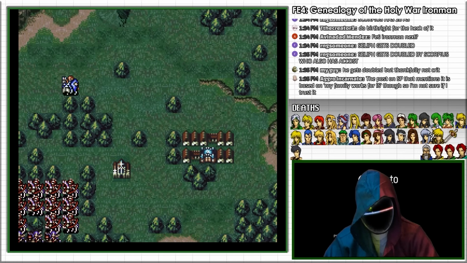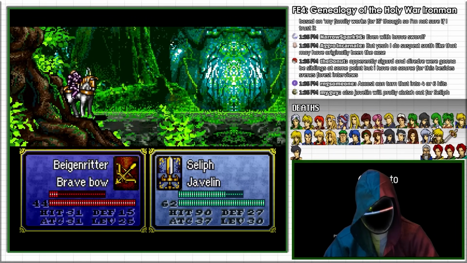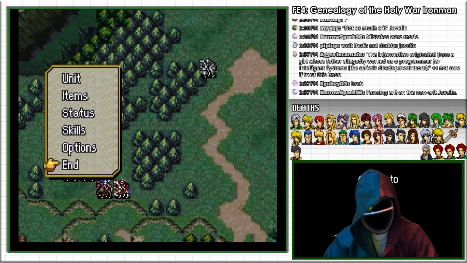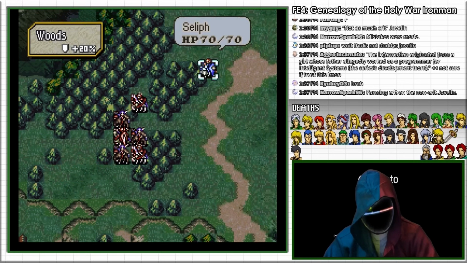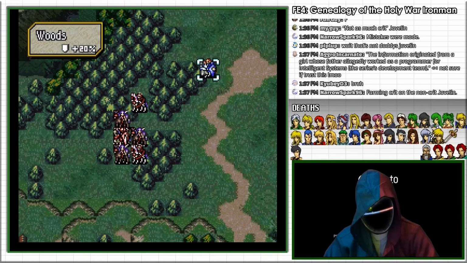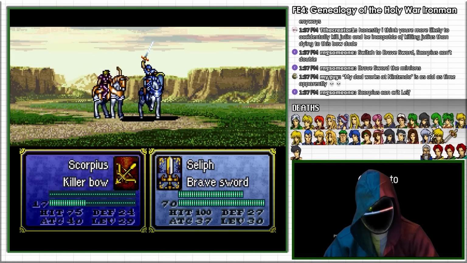I'm able to lure out small groups of bow knights to limit the damage I take per turn, allowing Seliph to safely chip at their numbers without putting him in a risky situation. Once their forces have been sufficiently diminished, I go for the commander Scorpius. Scorpius has the potential to do a lot of damage with Pursuit and Accost, but he does not have a one-range weapon and thus is easily lured in and defeated in 1 round with Seliph's brave sword.